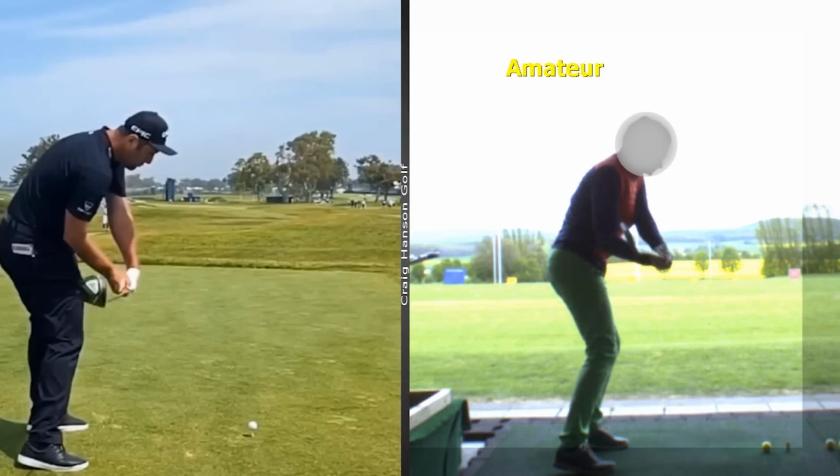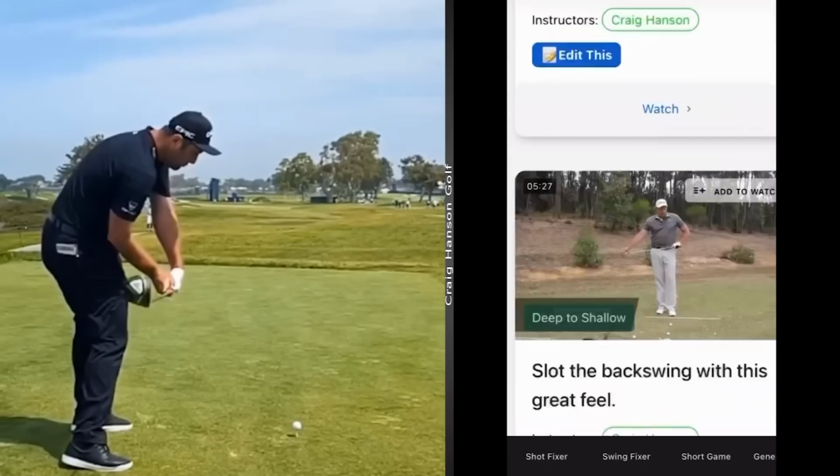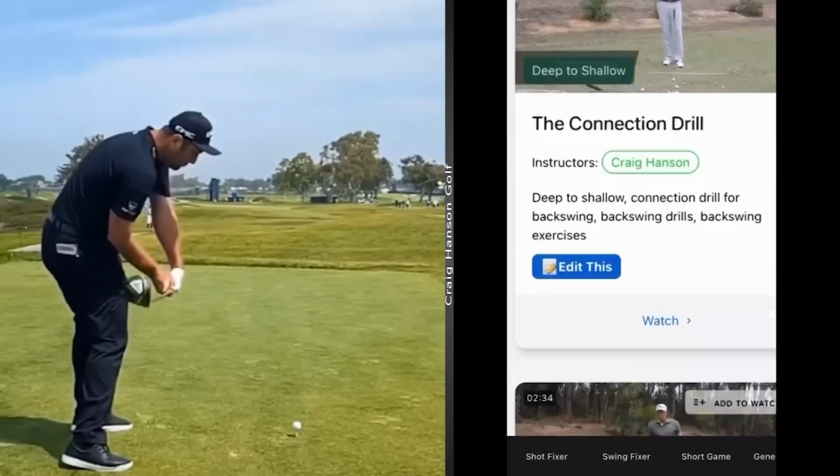And that's why we developed the deep to shallow swing style on World Class Golf Instruction. And I have to say that the feedback has just been unbelievable. Through the swing analyst training that we're using in the deep to shallow swing style, we've really been able to help so many people improve their golf. And this style of swing is more effective, it's more compact, we're getting better wrist alignments, and we're helping people to bring this club down and slot this position much, much easier.